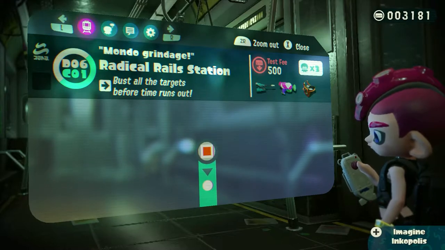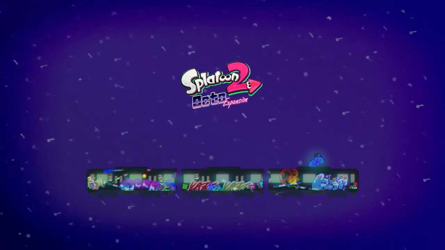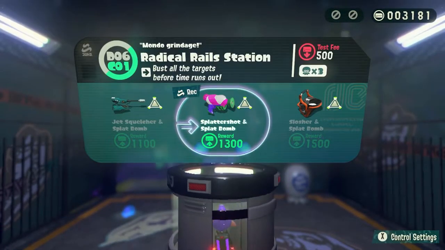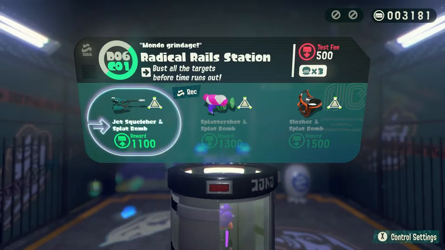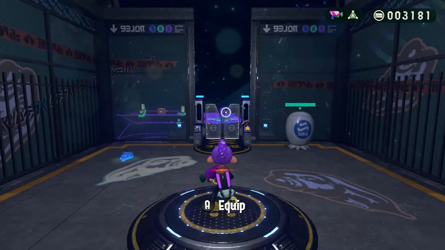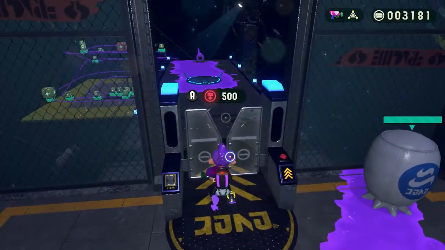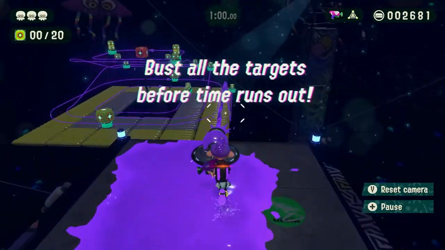There are new entries in the chat log, so I sent them along. Check them out sometime, okay? Bust all the targets before time runs out. This seems simple. I hope. I don't want another one like that last one. This is probably going to be the last one of today, because that previous one took 31 minutes. Oh, this is what's recommended. Okay. At least it's just a time limit, which isn't that annoying. It's not as annoying in my view as the other thing.